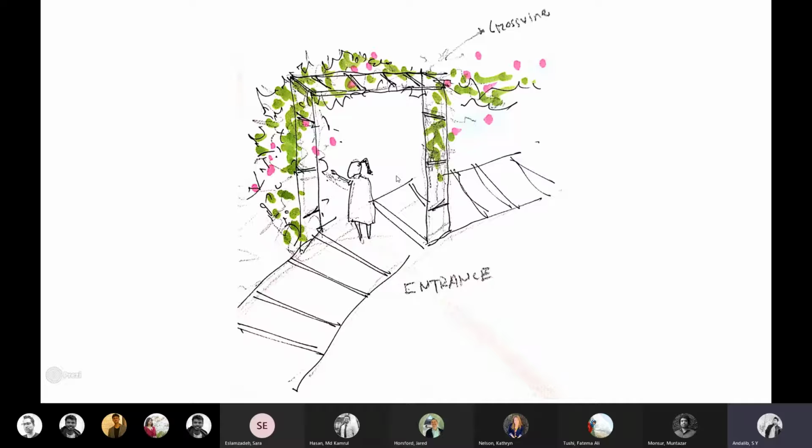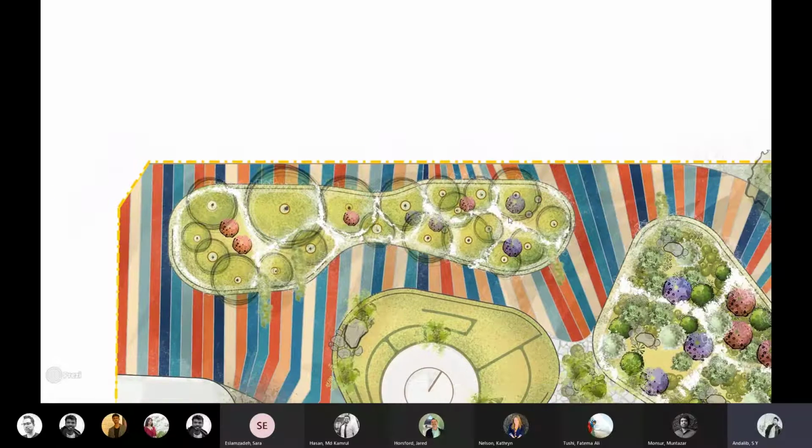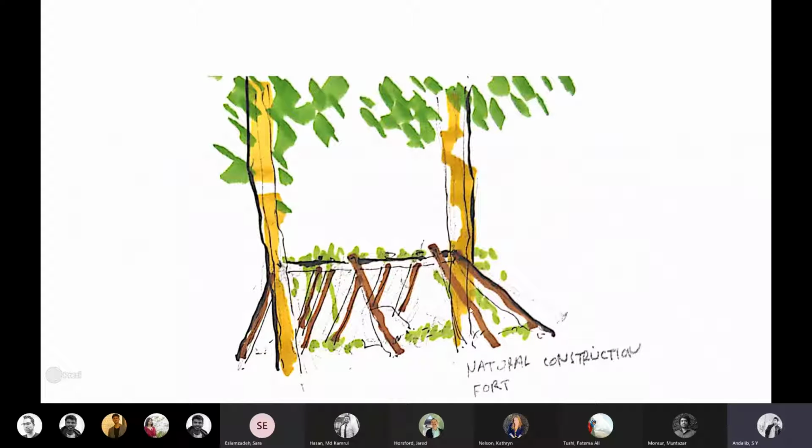And then the forest zone, it's really important because it really initiates the journey. So here I have kept it trees. I actually calculated the distance of the pine trees that could be here, and what types of activity could be here. Initially, the most important activity that can take place in the forest zone is natural construction. And this is an activity that goes with my concept, that is collaboration. And children, this is interesting, as well as it requires children to work together.